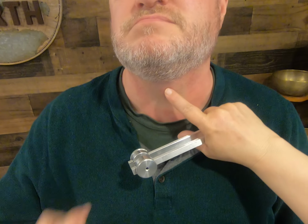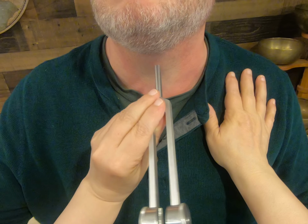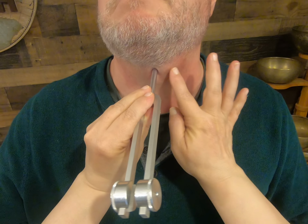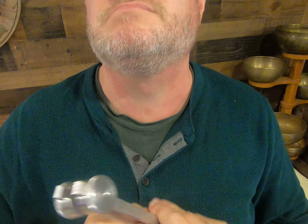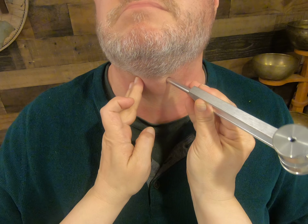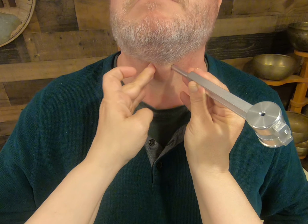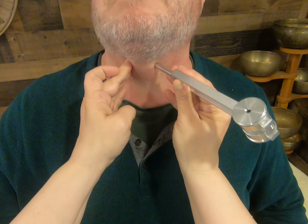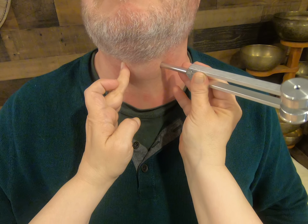Put your head back, please. There you go. Right above the Adam's apple here, you can see the Adam's apple. Right above the Adam's apple, the thyroid's kind of shaped like this. So we're going to do right above the Adam's apple. A lot of times it depends on what's going on with the thyroid. If they have an overactive or underactive thyroid, you're not going to feel anything as far as inflammation or bumps or knots or hard or stiff areas. So we're just going to work all the way around this thyroid.